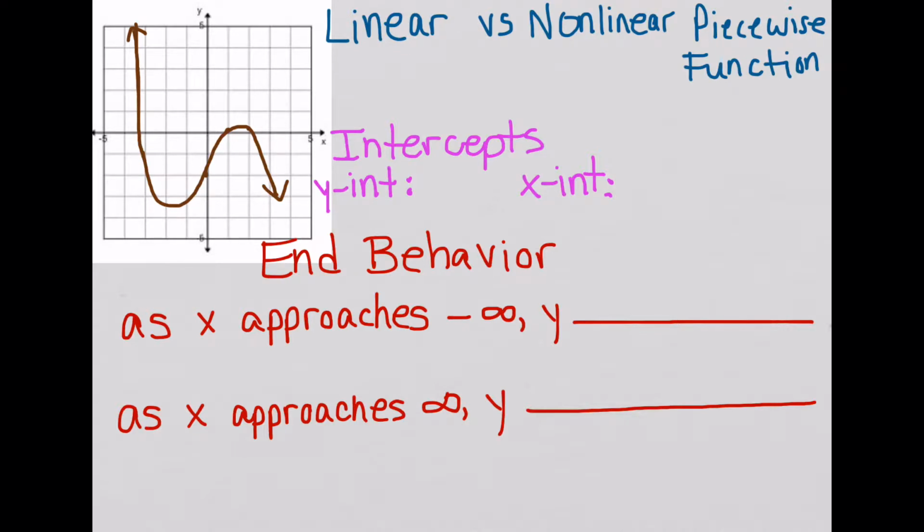Okay, the last thing we're going to talk about is this linear versus nonlinear thing. A linear function, you already know, is the graph of just a straight line. But if it's a piecewise function, it might be made of a bunch of different pieces. And if all the pieces are linear, straight lines, then we call that a linear piecewise function. So that one's going to look really straight and stiff, like a zigzag. Nonlinear, it might have curvy pieces. And it might have a straight piece every now and then, but it's going to be made of curves. So that's the difference, linear versus nonlinear.